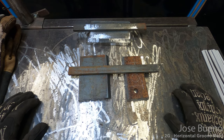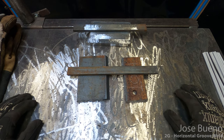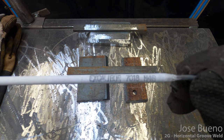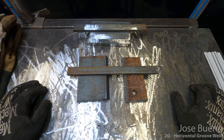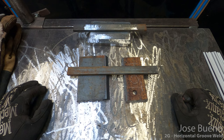Alright, so this is going to be the demonstration for the horizontal groove weld, otherwise known as the 2G project. Now first I want to say that this entire project is going to be welded using E7018 electrodes. We are not going to be using 6010 at all, not even for the root. We're going to be using 7018 for the root pass, the fill passes, and the cover passes.